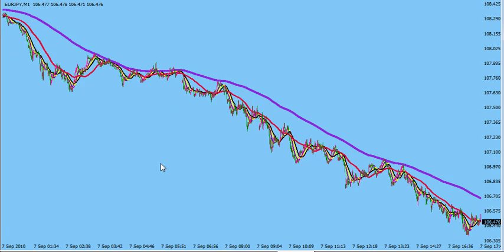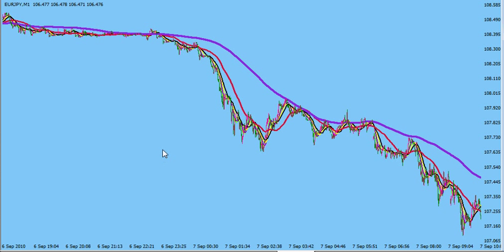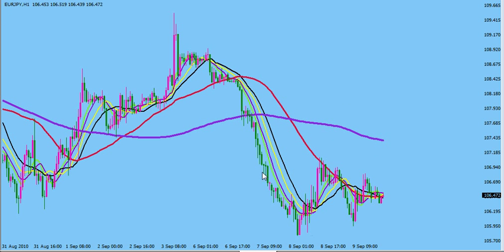Now, this is one of the things that I want to point out, and it's totally up to you. But if you use the 1 minute to enter the market, then you can use the 1 hourly time frame to decide when to exit the market. And you can see that although you got a couple of candlestick challenges here, one, two, three, four, five, six, seven, before price ultimately reversed on you, or it came back to re-challenge the 50 period, because this is where we are currently. You can see that you could have ridden that down all the way.